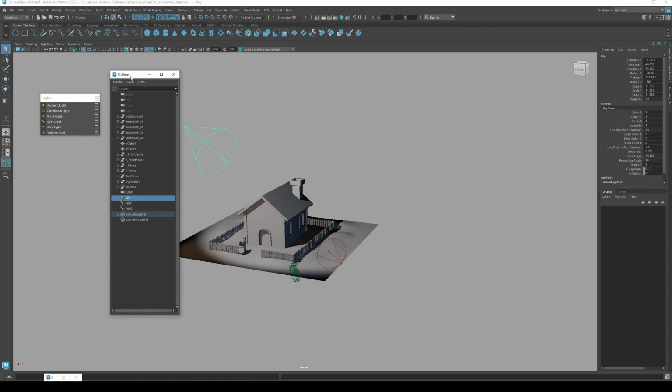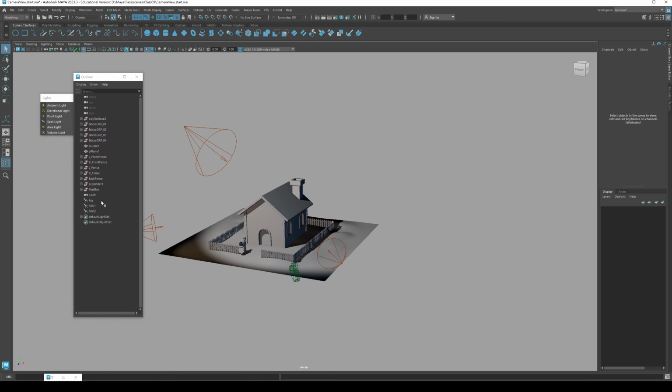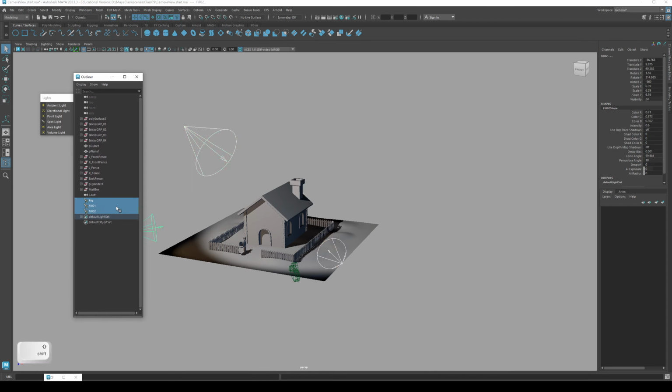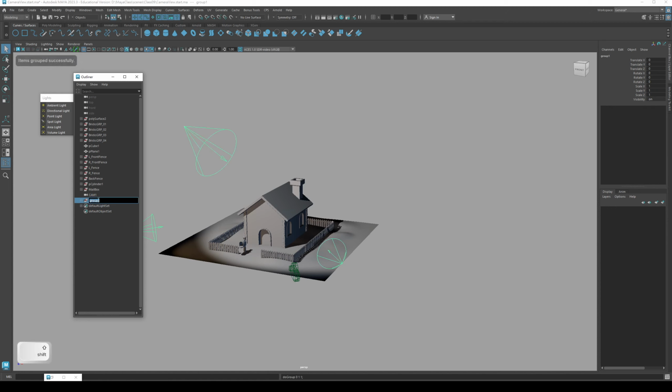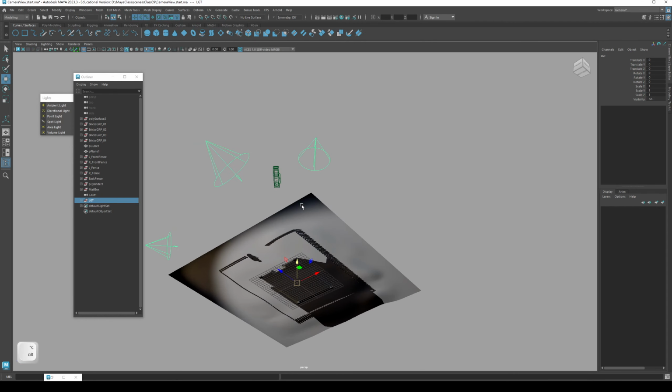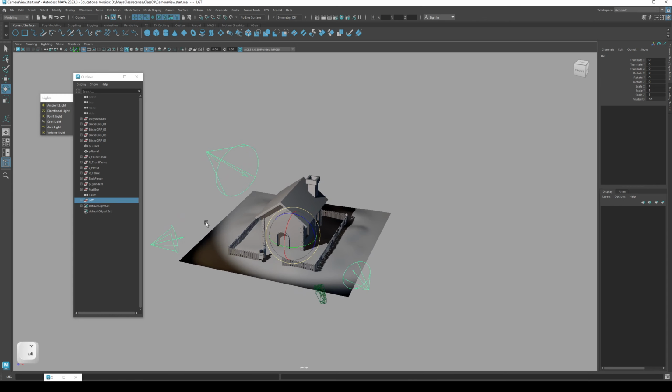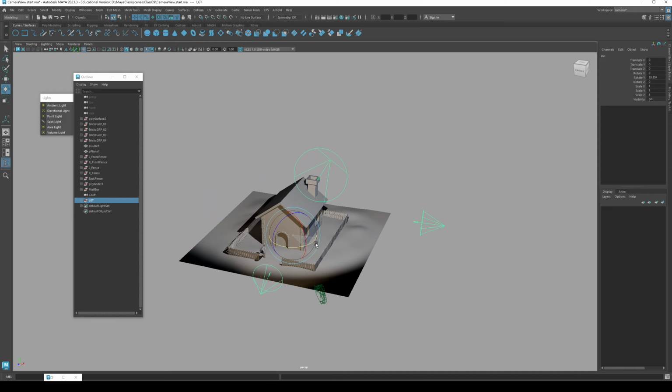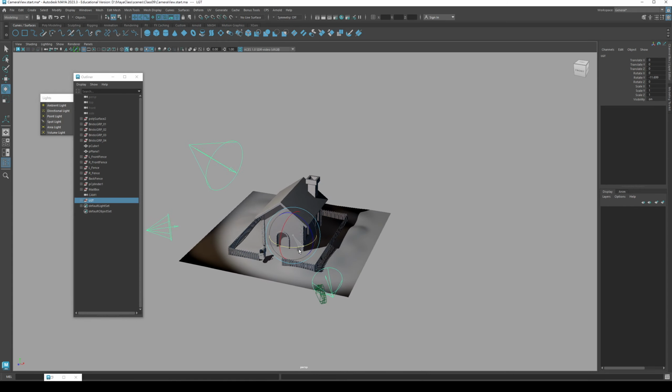And there's a technique. You can group these lights. It's 3 lights together. Control G, I call it LGT. And the pivot is in the center of this thing, so you can rotate the group to change the lighting at the same time.